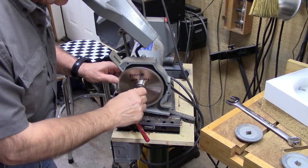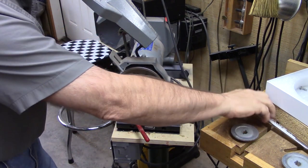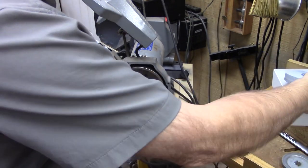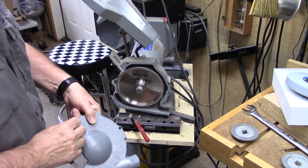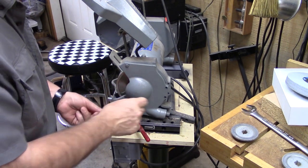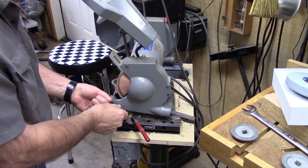I took it off. I wanted to be sure, absolutely positive, I didn't cross thread it. There it goes. We'll tighten this up. And then we'll put our shroud on it. This should fit fine now. These screws go into cast iron, you have to be cautious not to strip them either. Yeah, look at that turn, that is so great.